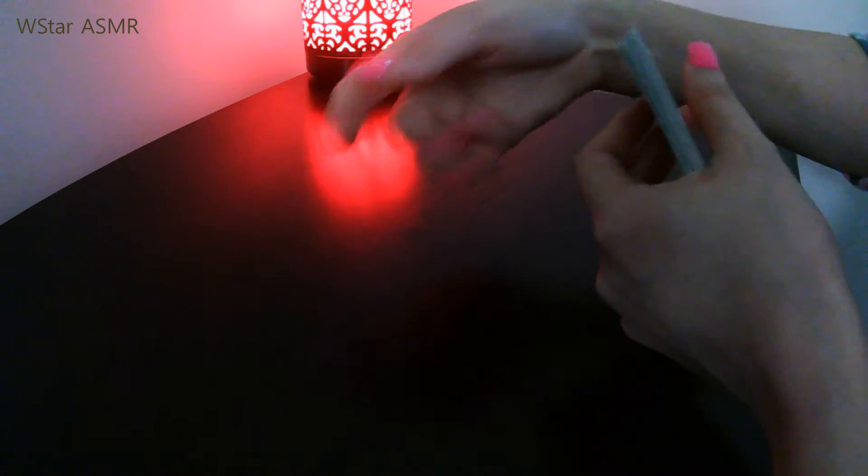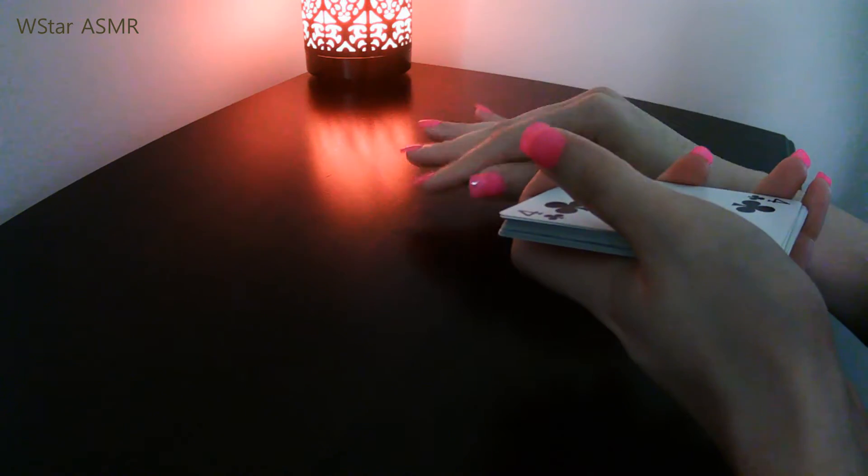When you're doing this, practice being very natural and kind of fast, because you don't want to be obvious that you're putting one at the front and the back. Remember, we don't want to tell our secrets. We're going to lay them down for the third and last time, from left to right again.